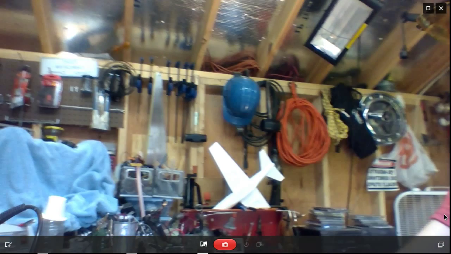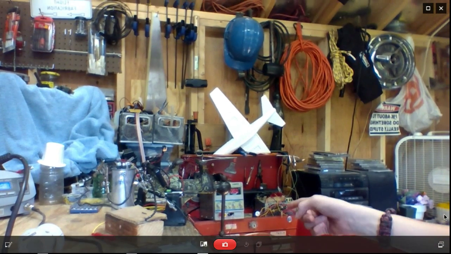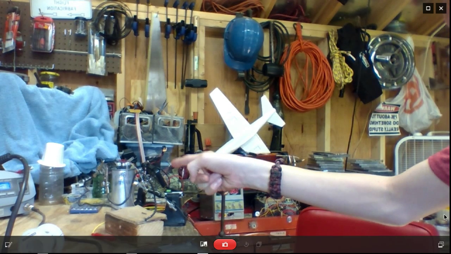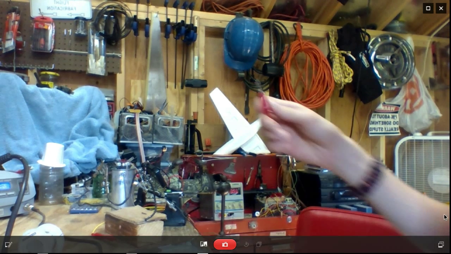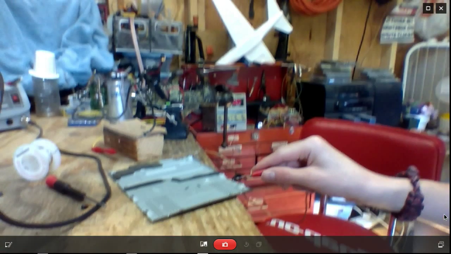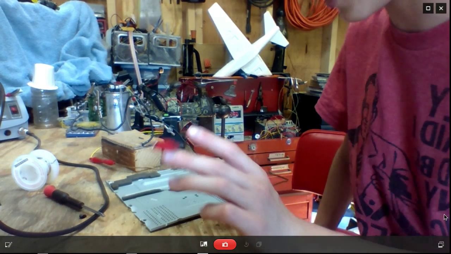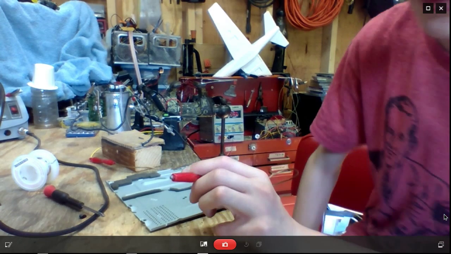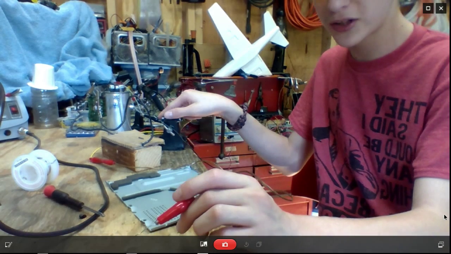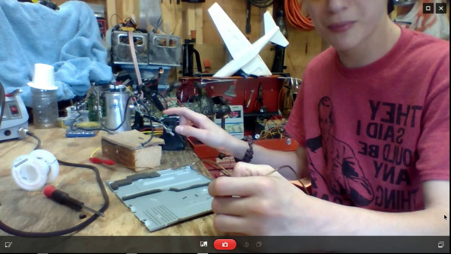This time, as you can see, I got my 30 volt power supply, a freaking huge capacitor, a grounded piece of metal, and a piece of solder in the positive thingy. So what's gonna happen is I'm gonna use this green button to charge the capacitor, and we're gonna try to weld this metal with it.